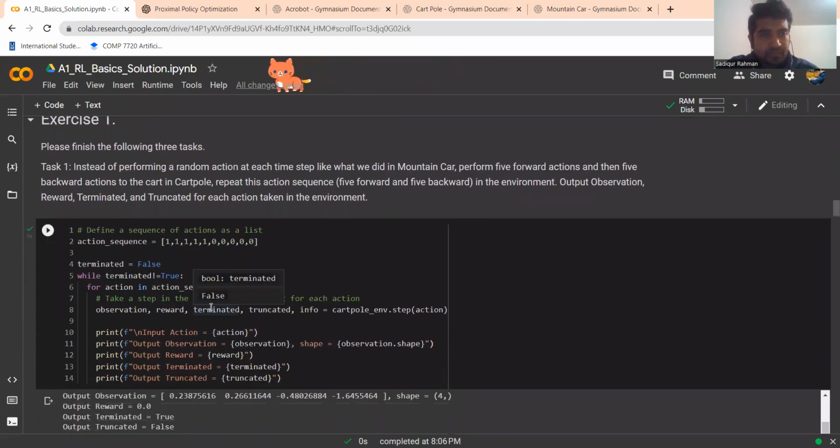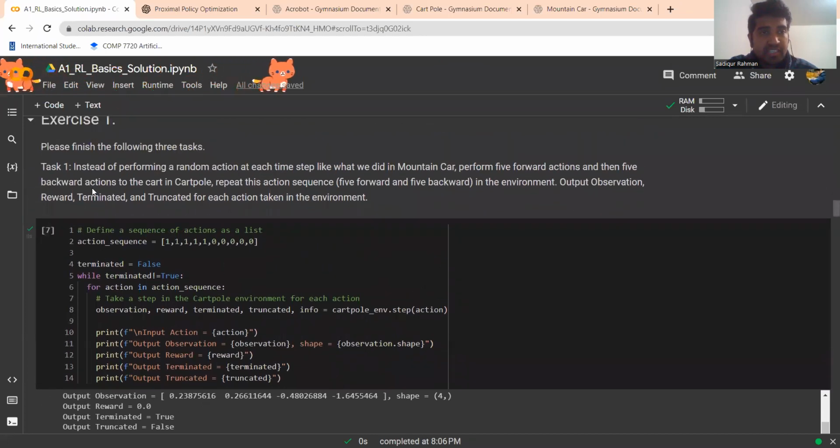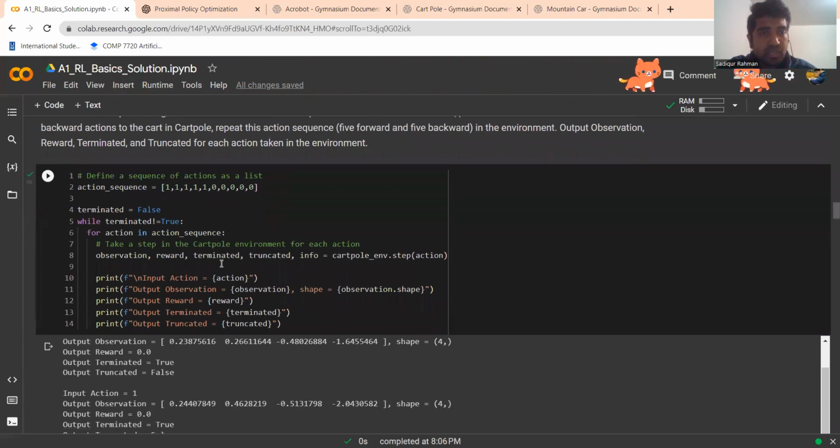And instead of performing random actions, if we take specific actions for the CartPole environment, the first exercise is to take at first 5 actions in the right movement, and then 5 actions in the left movement. Then the action sequence can be defined as an array of 5 ones and 5 zeros.